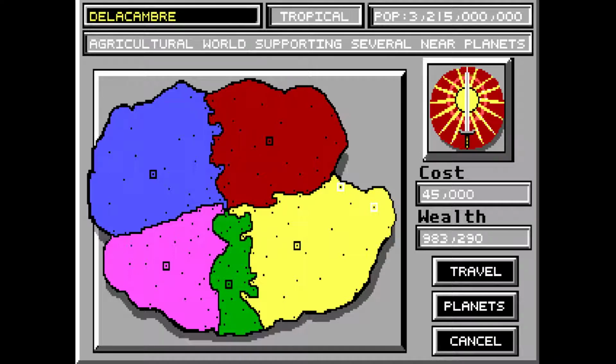Della Cambre. Why is that yellow compared to this one? Oh, I see. It's because it's what I'm mousing over? Or something? I don't know. Great Gorge. Yeah, light. Where to go to? New Certus.